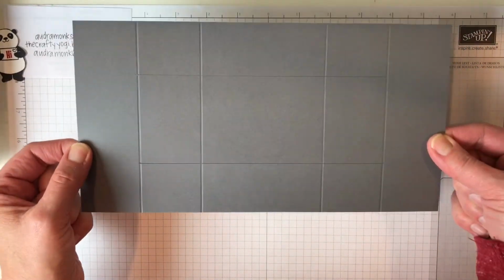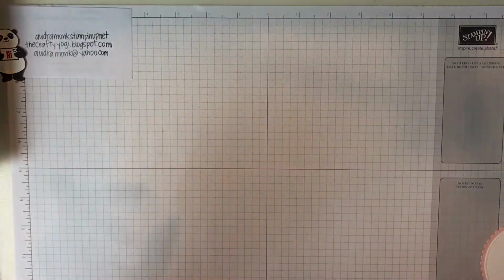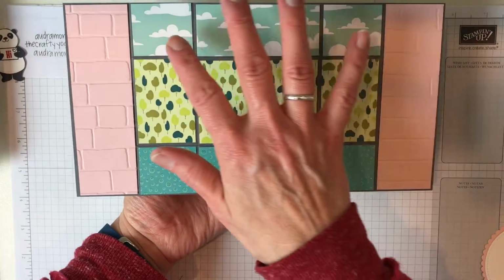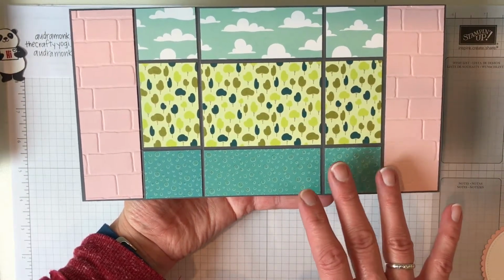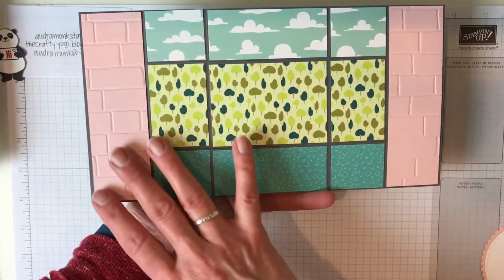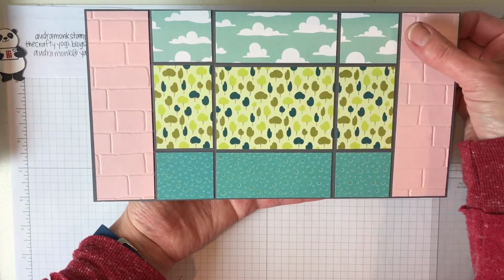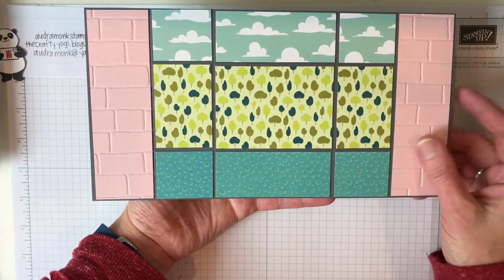Don't fold it yet. I guess if you're worried you don't have it right, give it a go. But what I like to do is put all the designer series paper on it. Look at this. Isn't this adorable? So this is the DSP. There's clouds, there's trees, there's bubbles. So I just totally took this, like the water, the land, the air. I just thought that'd be super fun. And since it's for a girl, sometimes it's nice to have a little pink if your girls like pink. And I took some powder pink paper. I used the embossing folder that gives you these bricks, and that's where I went.